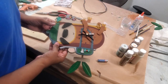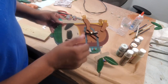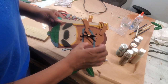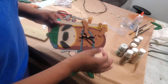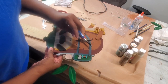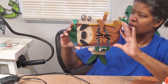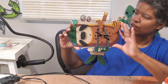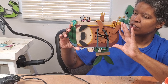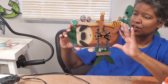These hands look so weird. It sticks up way too high for its size. And because the numbers are so tight, trimming it was weird. So, whatever. Let me put the battery in the back and then we'll see it work. And there you are. Finished product, and it's working. It's moving. I have to build something on the back of it so that it can be hung on the wall. But I like it. I think it turned out great.